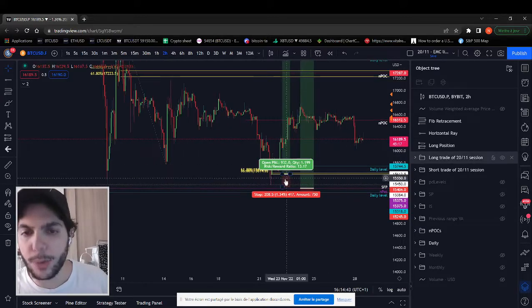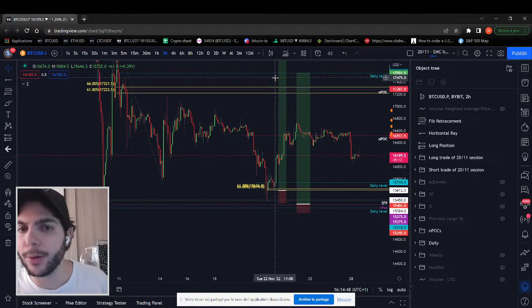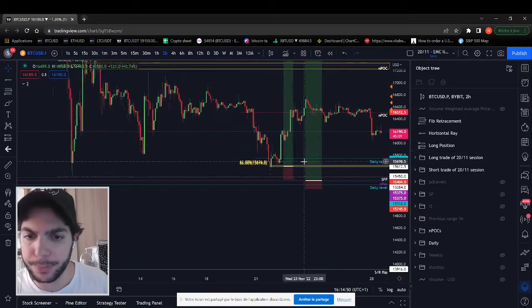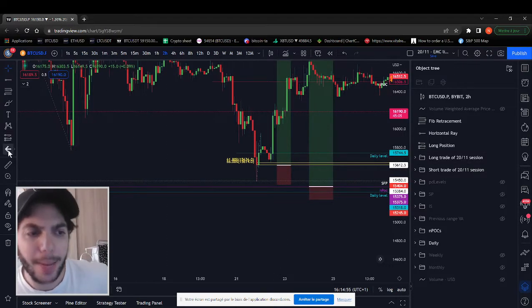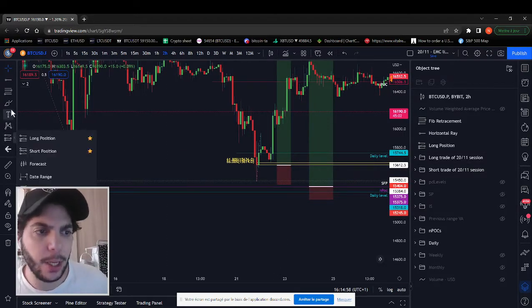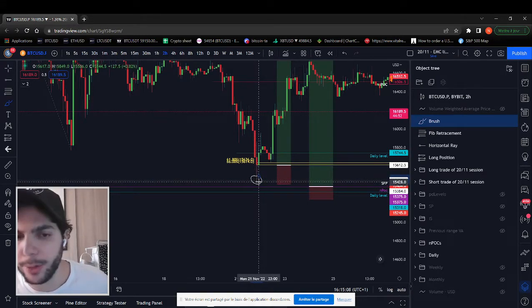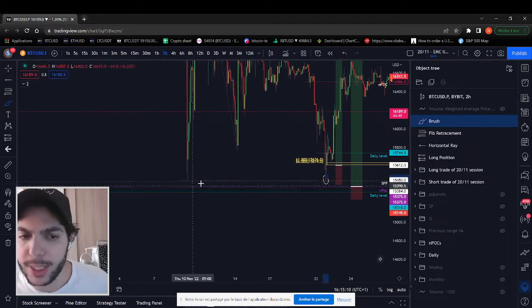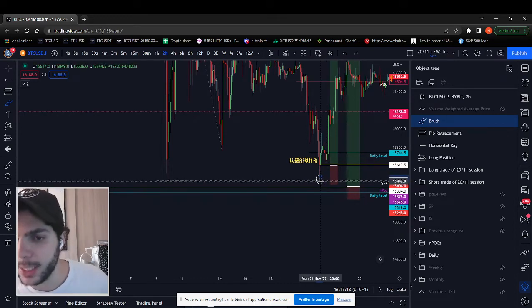And basically this is what we had. We had a rotation, but the rotation didn't really fully target the value area high of the range, and we'll get to this later. So the idea here is that you had two entries for this trade, in my opinion. The best entry scenario was obviously this one here. As soon as you see the wick and then you see that you go above, it's a very low percentage risk scenario. So you enter here basically. You take your long here because you see that the liquidity is taken. But it is such a close call that I could understand that you don't take this trade. But this here was a nice trade.